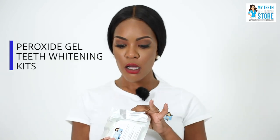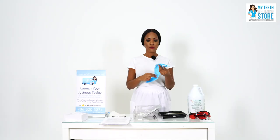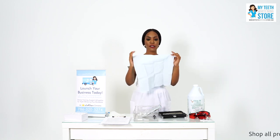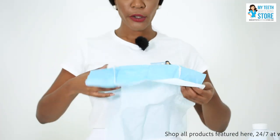Our next product are our kits, peroxide gel teeth whitening kits. What's great about this product is that it includes everything you need to perform a teeth whitening treatment on a client. A bib, which is two-sided. The paper side is upward, whereas the plastic side is on the back as a barrier.